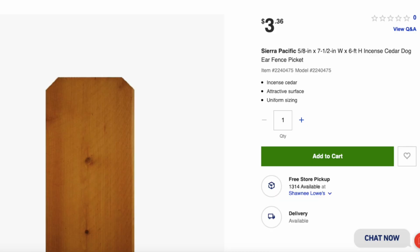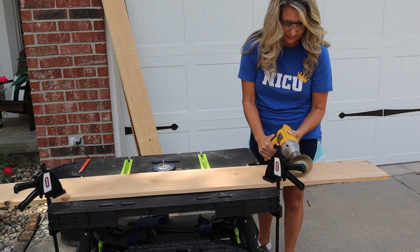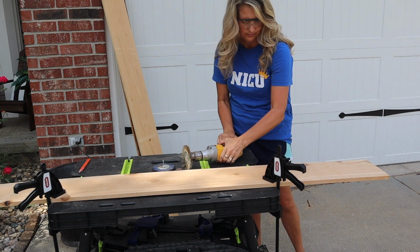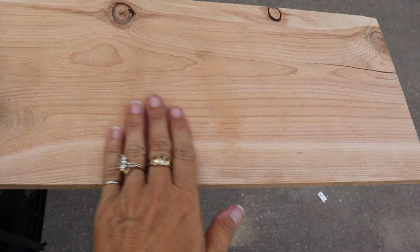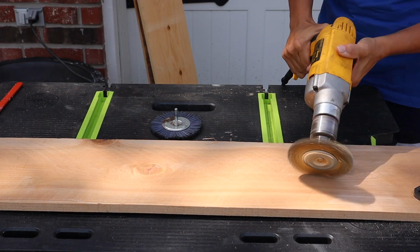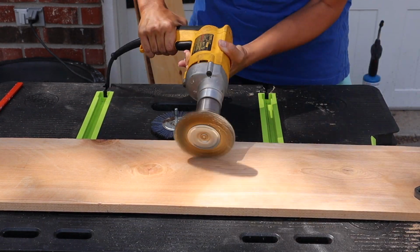Alright, so to begin with, we bought some cedar planks that are used for fencing, and as you can see, they were super inexpensive, so that's the best part about this whole thing. And I'm using a wire brush here, and I'm just going along and sanding off the top part of it because I'm wanting to bring out the grain of the wood. As you can see here, I'm starting to bring it out compared to what it was before, because I'm really going to want to make this look kind of rough and rustic, and so I end up going across the whole board.